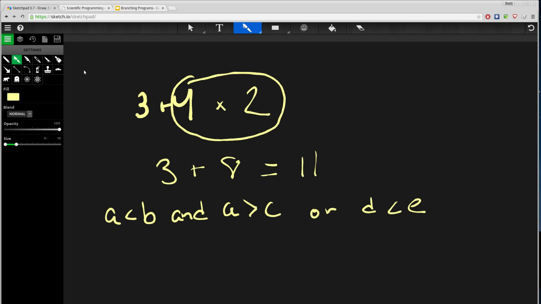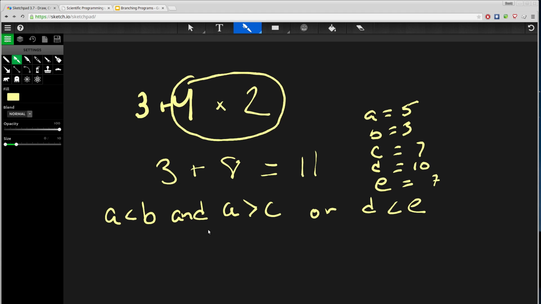Let me just assign some values. All right, so A is equal to 5, B is equal to 3, C is equal to 7, D is equal to 10, and E is equal to 7.